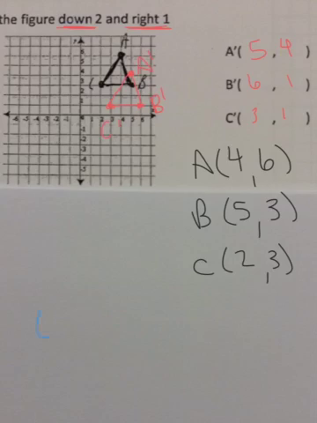So our formula, we'll always start with x comma y. Translates, we show that with the arrow. So the x is what you're doing left to right. It said we were going right 1. So x, and when you're going right, is going towards positives, so plus 1, comma. The y is what you're doing up or down. So it says we were going down 2. So y, and since we're going down 2, we're going to subtract, towards the negatives, 2. And there's your rule or your formula.